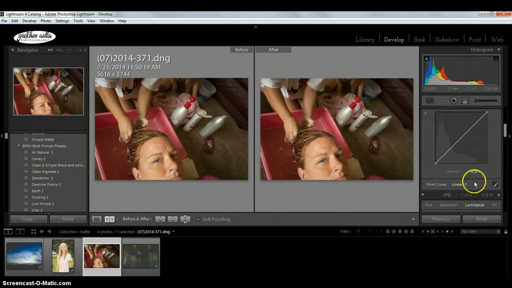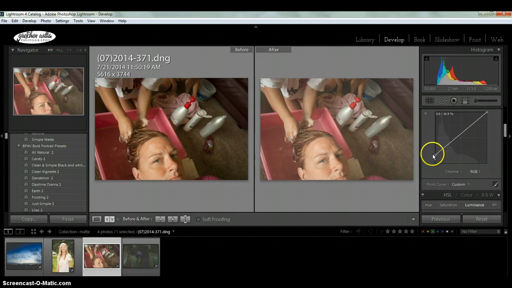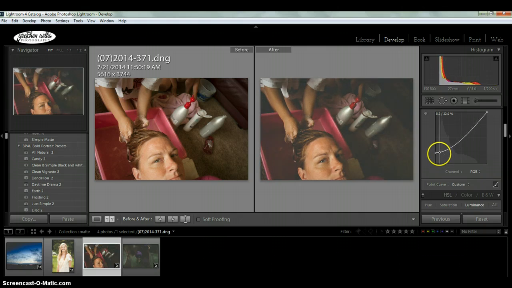So you get it so that all those different sliders are gone. And then you can pull up this little corner. You're going to pull it up and watch what's going to happen. Your histogram here is going to change, which means your black threshold is going to be brought up towards middle gray. Okay, watch. And that's how you get that matte process. The further you bring it, the further matte it's going to give you. And then you can bring the curve down like that, and just keep adding points.